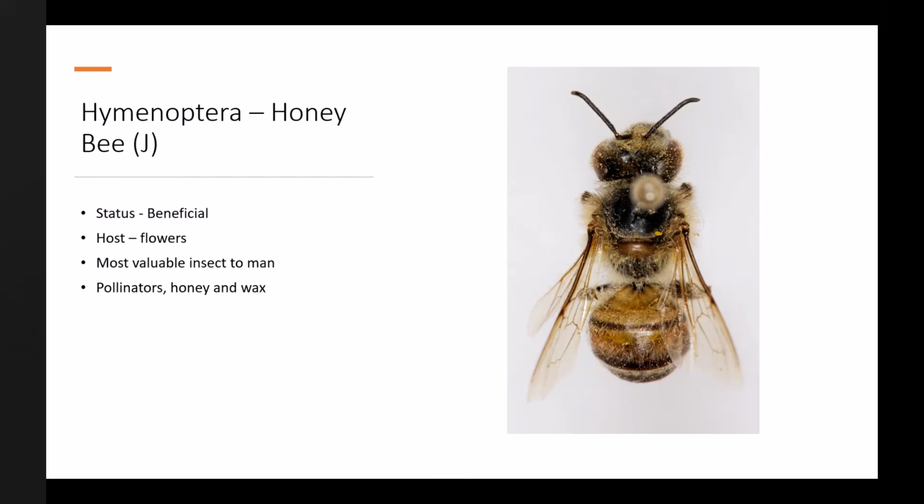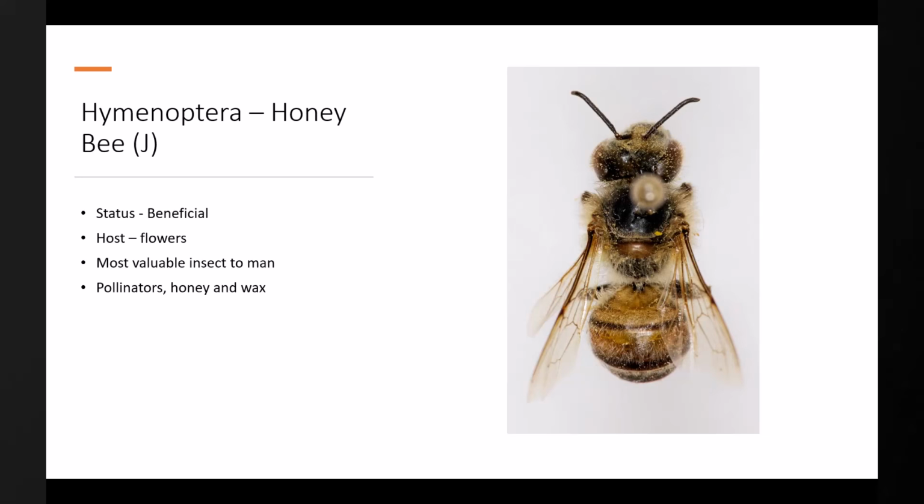Honey is what they produce from nectar. When they thin the nectar out or thicken the nectar up and reduce all of the moisture, it turns into a syrup that we call honey. Wax is what they use to build their home out of, and propolis is kind of the glue that they use. It's from tree resin, plant resin, and a little bit of wax to seal and glue things up.